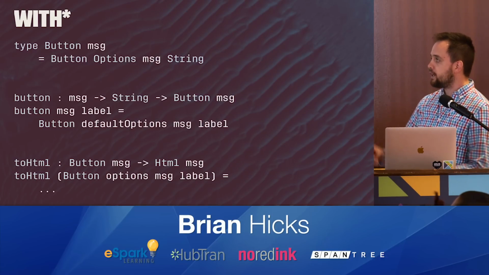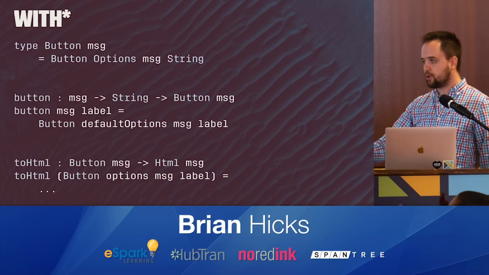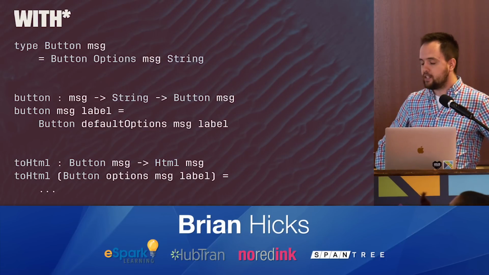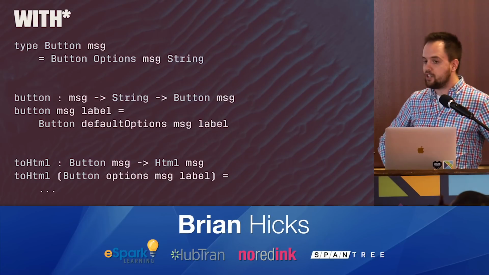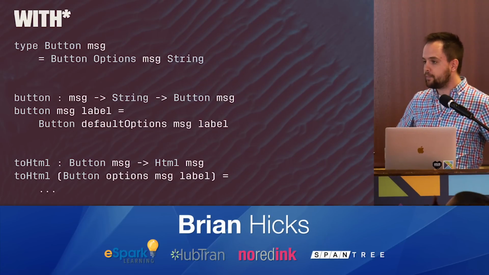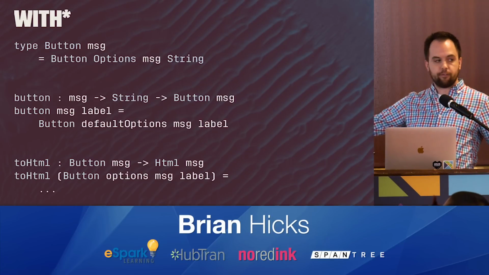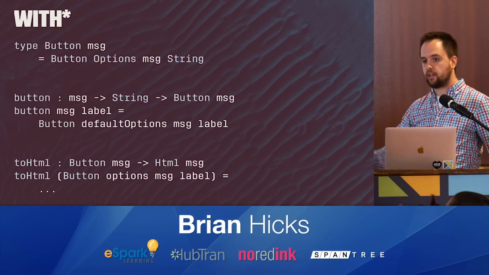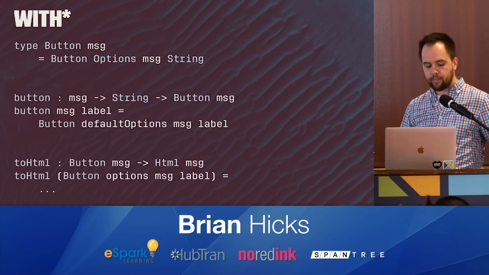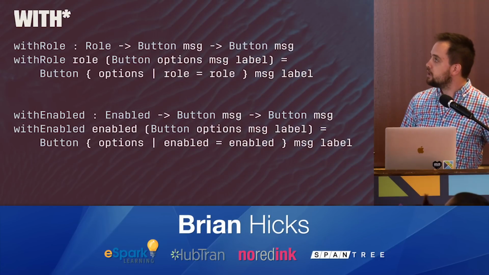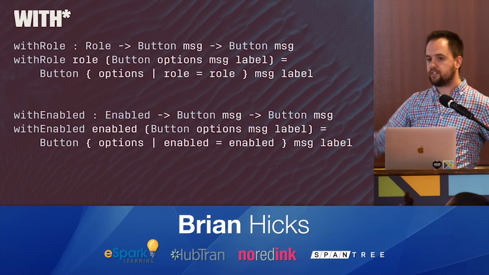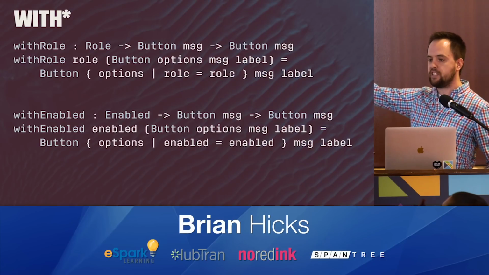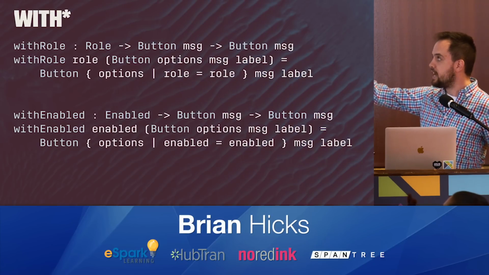But now we're constructing a type of our own that we control. And finally, we take this button and call toHTML on it to turn it into HTML. By itself, this is not useful. But because this is a type, and we control it in our namespace, we can unwrap it and rewrap it to do useful things. So withRole just takes the case or the override from customize and from the defaults record and does that thing inline.